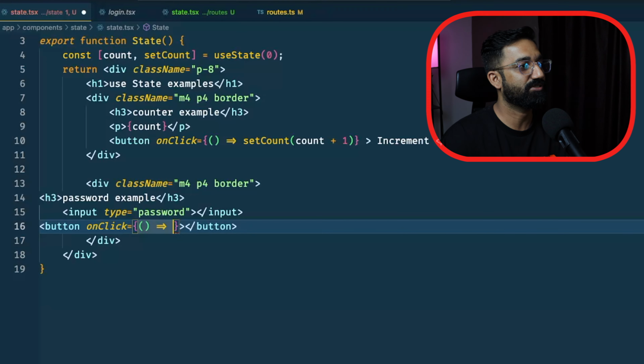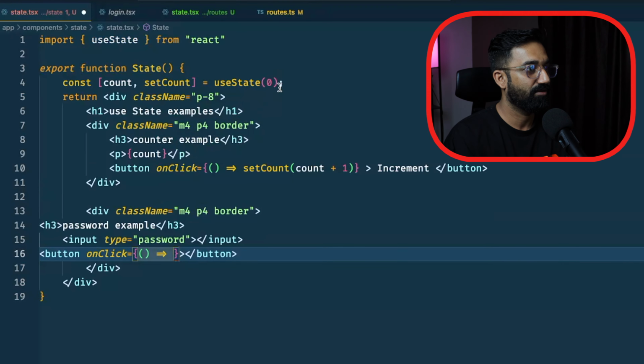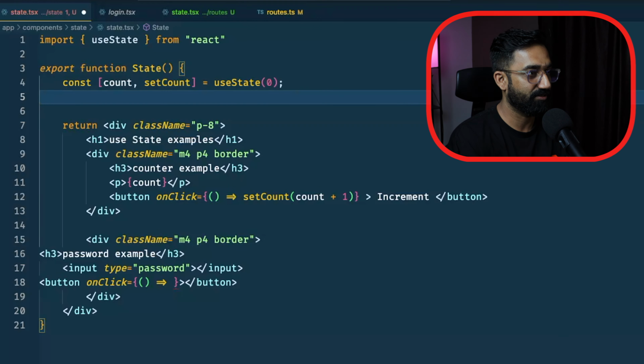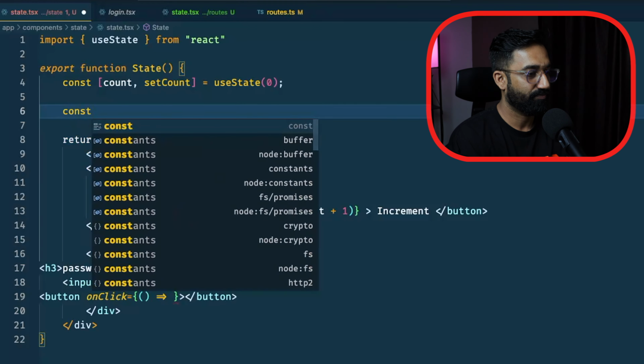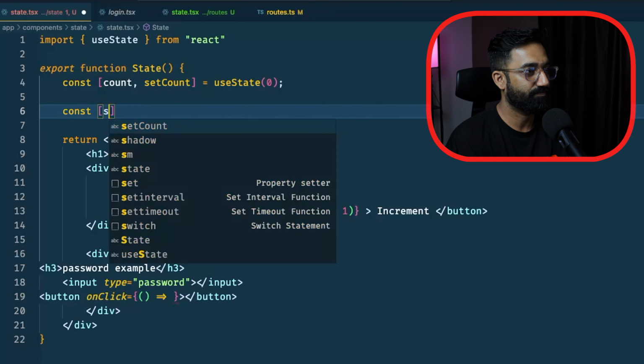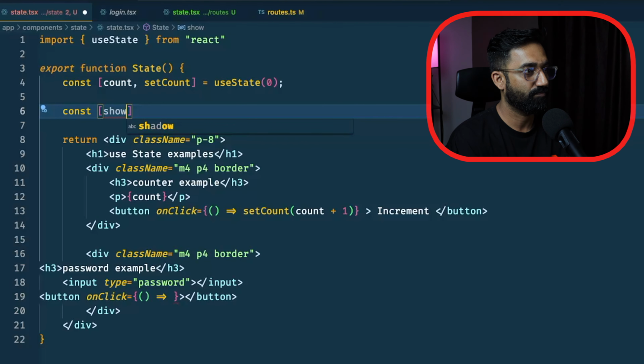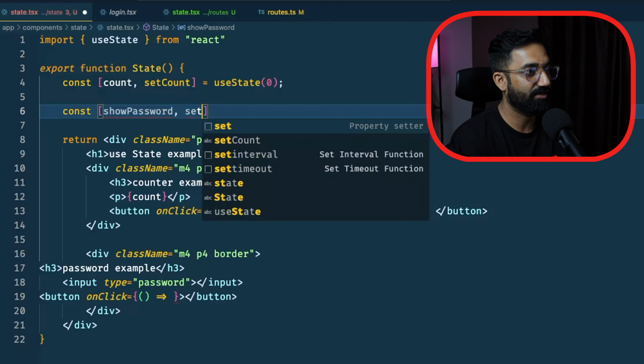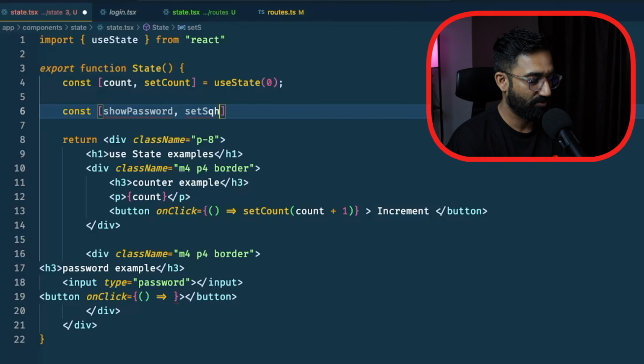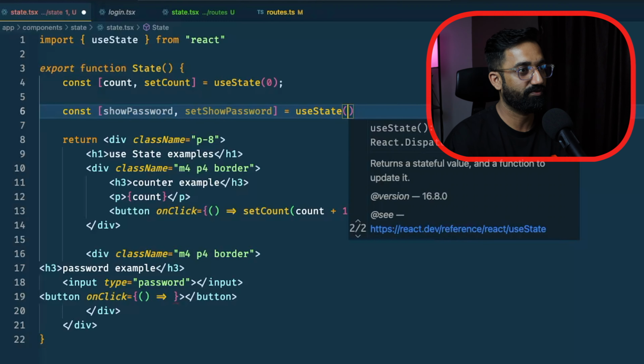So let's introduce another state for password. Let us keep it as show password, and let's call it setShowPassword, and useState, and let's initialize this with false.